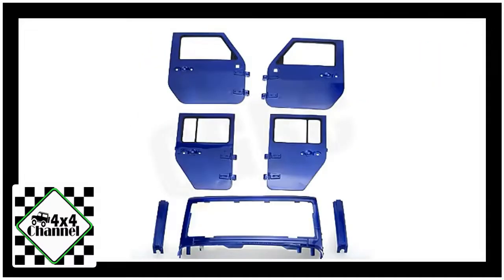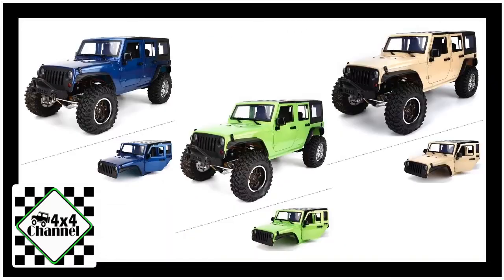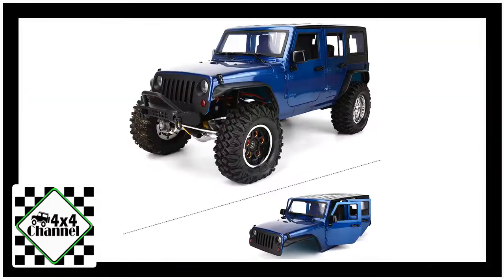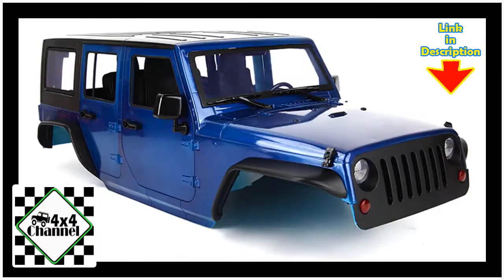Material: hard plastic. Shell color: yellow, blue, green. Already painted, just assemble. Quantity: 1 set. Wheelbase: 313mm, 324mm.